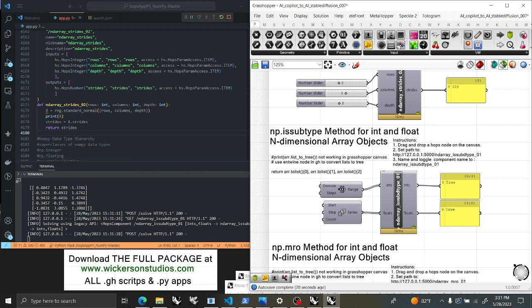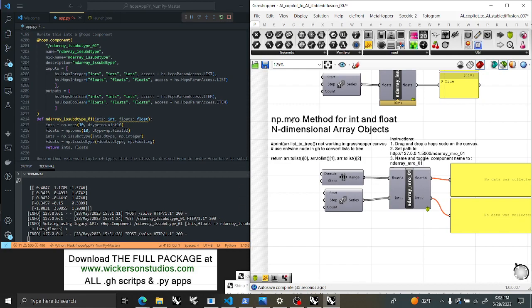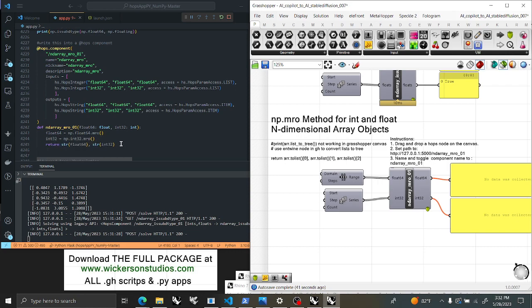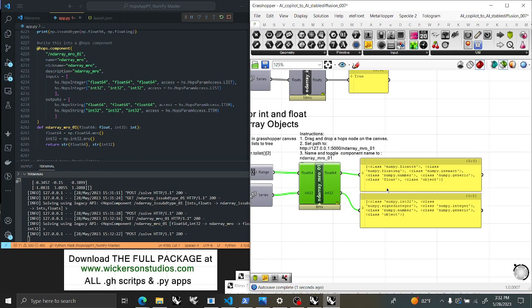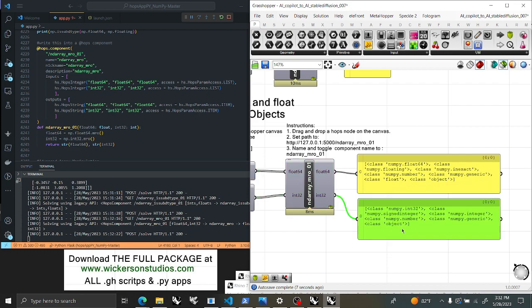But since we're just comparing types, we're trying to find out if this type is part of that type. So are integers part of floats, are floats part of integers, and that's using the function here. Nice and easy. The NP MRO method is pretty cool. The MRO method is one that's going to go in and tally up. I decided to put this to strings to make this one work. So let's go to paths, hit on, and take off the cache memory, and we should be good to see this one run. And there it is. It's telling us the class float, the class, it's giving us all this information about each one as to how it fits.